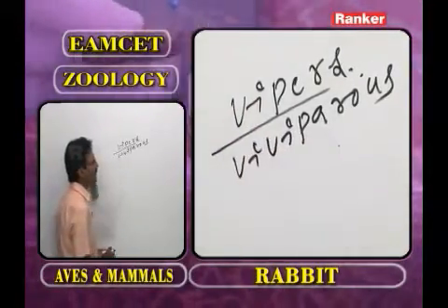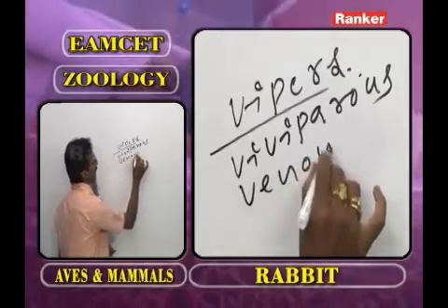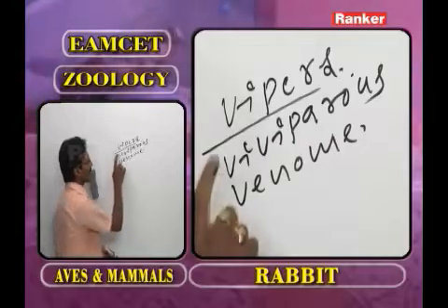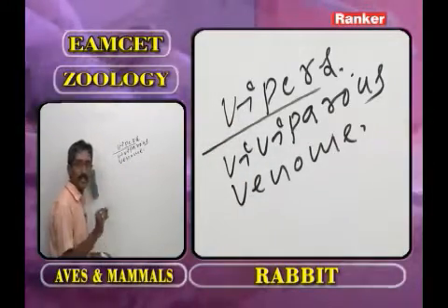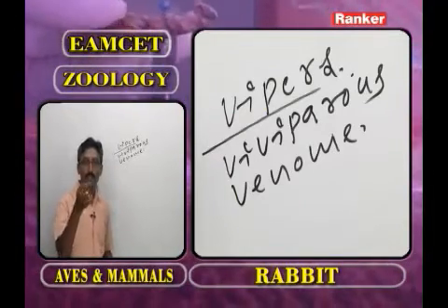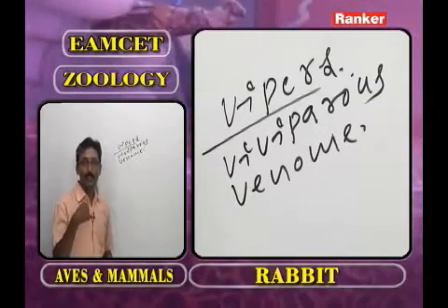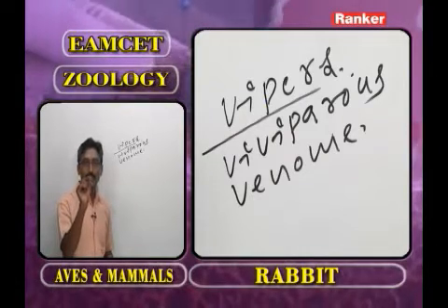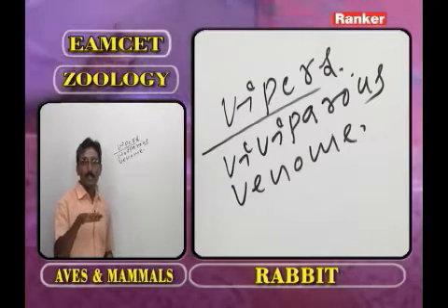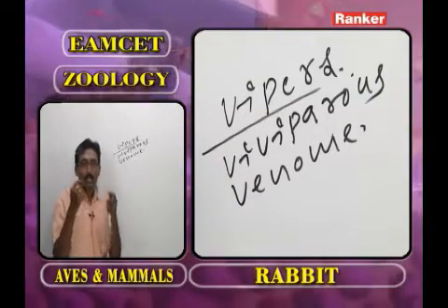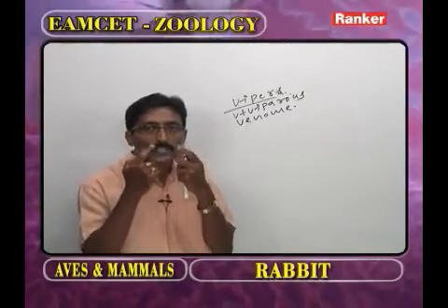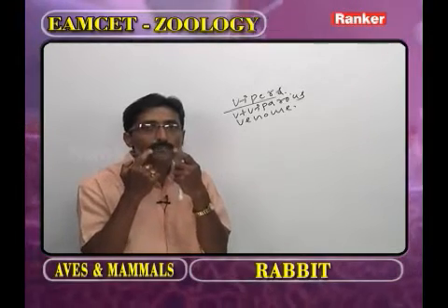Now, as we observe the venom of vipers, what is the meaning of venom? Poison. The poison of vipers shows its effect on the blood vascular system. Suppose a viper bites us. Because of the poison of the viper in our body, the circulatory system collapses. Because of the viper bite, we get bleeding from the ears, the nose, the eyes, and the mouth.